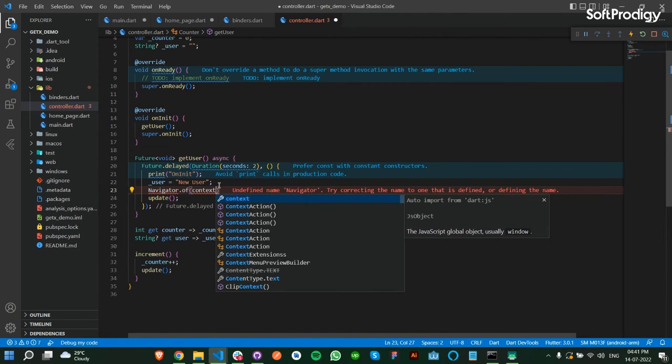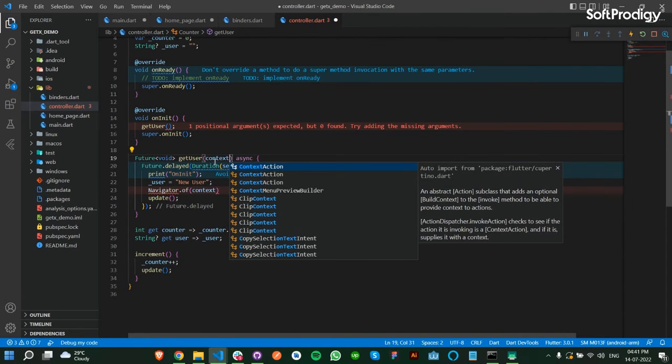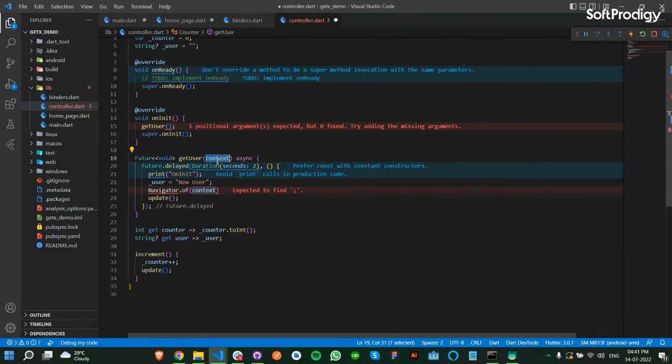So in order to access the context, you have to pass a context argument too. But in this case, getUser runs before building the widget itself, so we are not able to access the context. So this is a case which we have to take care of, right?